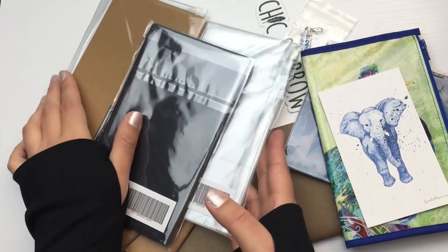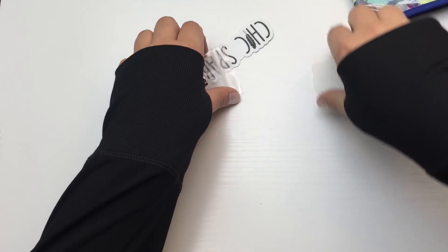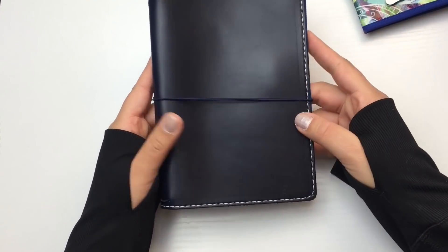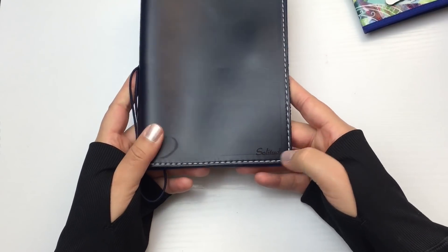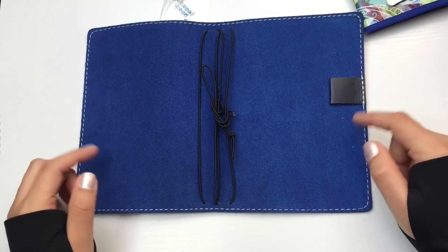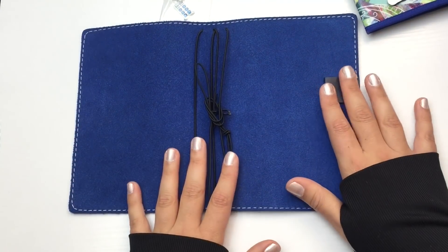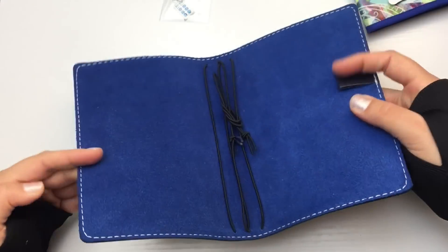Let's start with the notebook itself. If you have not seen my unboxing for this I will link it at the end of this video or down below. This is the B6 slim Outlander leather, which is no longer available in this color — the color Time Traveler — and I have a little inscription 'solitude' at the bottom. It's actually a classic which I ordered with white top stitching and a pen loop. It did not come that way but I love it. It's the most beautiful little notebook and it's so thin — like Midori traveler's notebook old school thin, which is awesome.